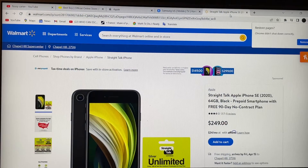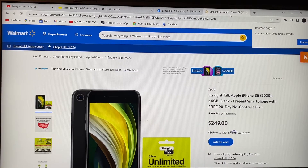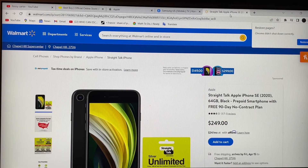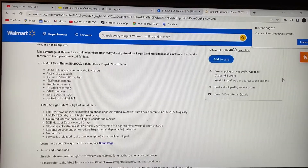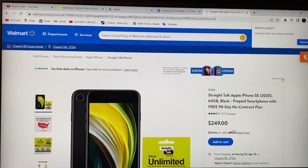This is my favorite part — the stress test. What I usually do with my RAMs is open up a bunch of websites and applications to see how well the RAM can sustain everything running without closing any app or webpage while still maintaining the same performance. I've got several websites up and running right now. The first one is Walmart. Let me scroll up and down — you can see there's no lag.